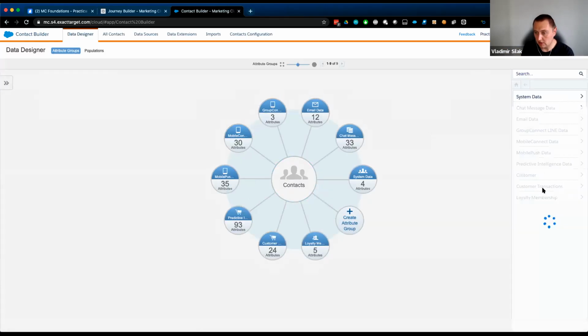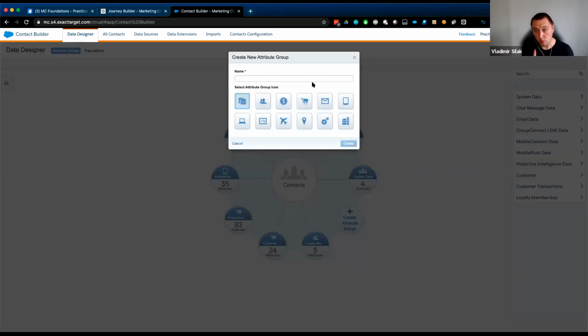Okay, so if I look into customer transactions now, you can see that I've got rental, booking, and if I go through the rental, I can actually access the rental feedback, right? That's the third data extension that we had. So all the data is plugged here. I can access them. Loyalty membership is available too. And I can go and actually see all of these different attributes. So that's essentially what we've done: we used the data extensions that we had and plugged them into the system.